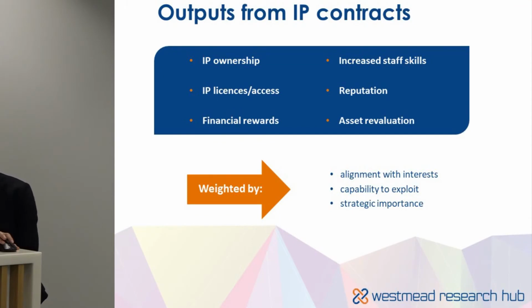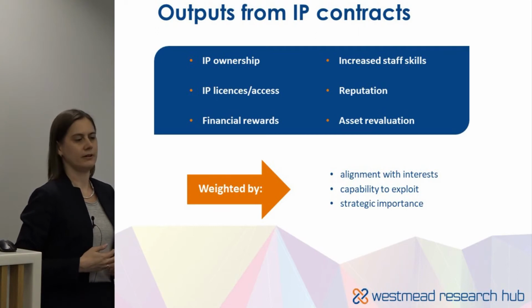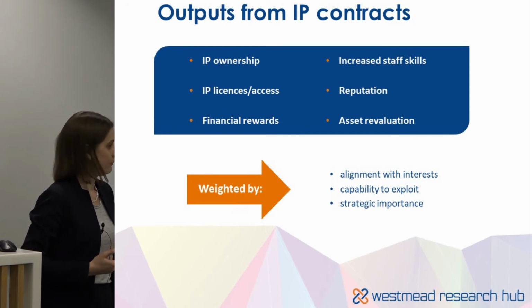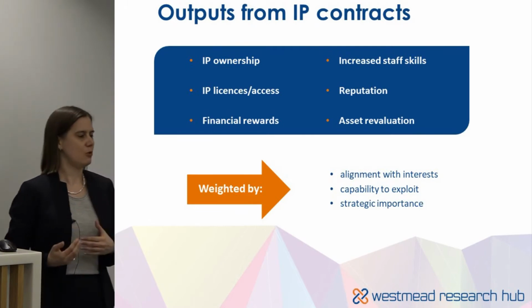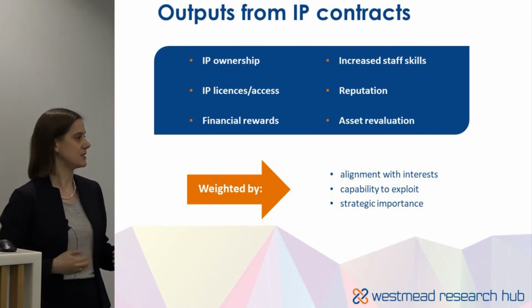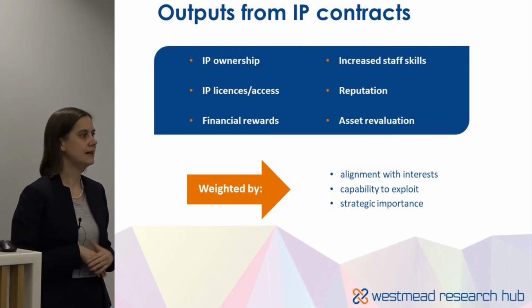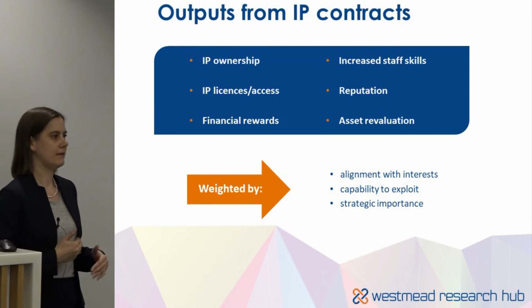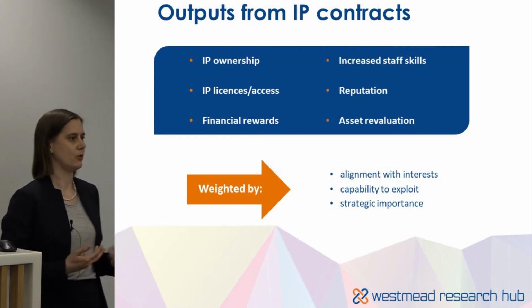So again, yes, some of the outputs. What are you expecting when you're entering into a legal arrangement? What are you expecting the outputs to be? Being clear on, is it cash? Is it IP? Is it a bit of both? Is it more facilitating a relationship and getting people together, that kind of thing? And being clear on what your expectations are, what happens if they don't align, and that again, whoever is assisting you with that contract will be able to do a much better job of giving you a contract that's going to be useful for you to align with what you're trying to achieve.